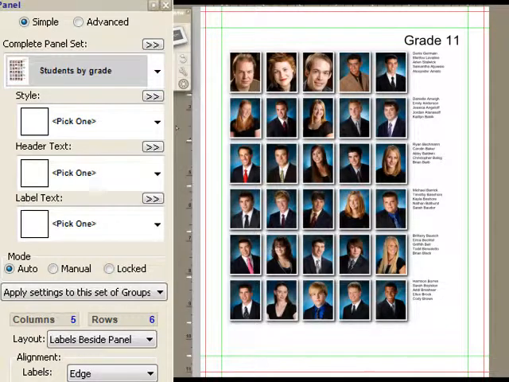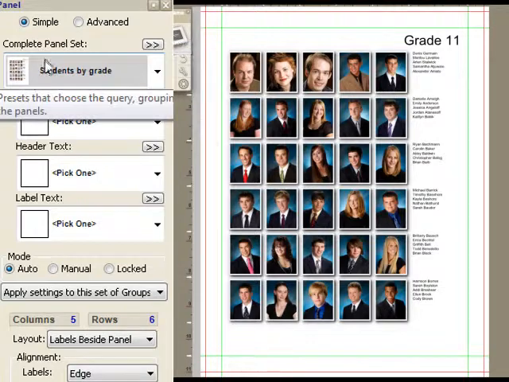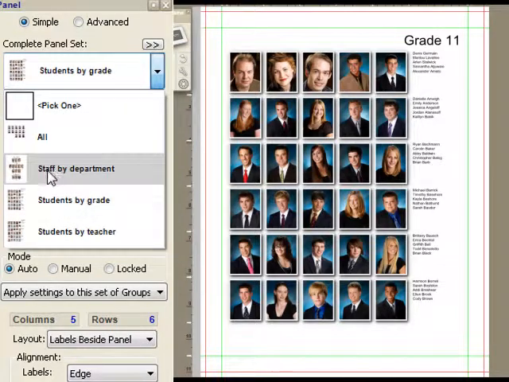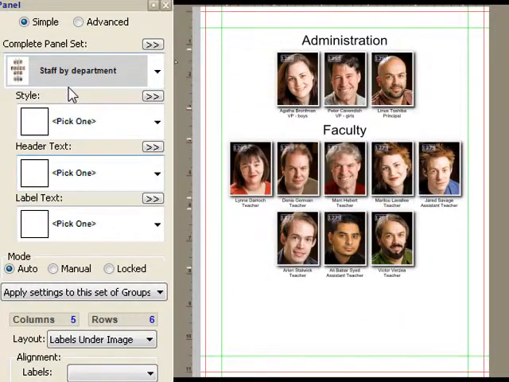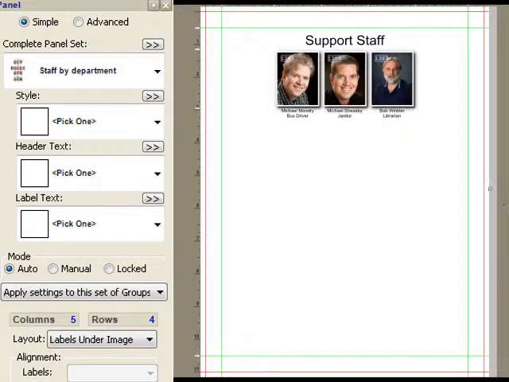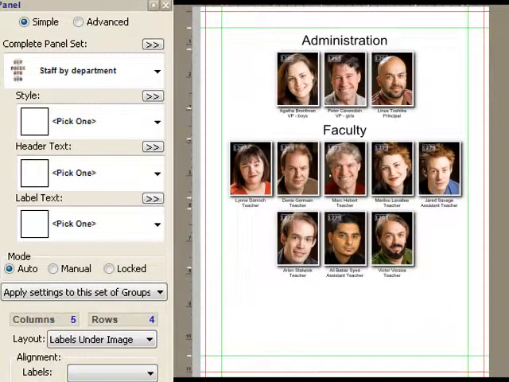Now, the top level preset controls everything, and to show you what that feels like, I'll choose a completely different style of layout. The staff pages, they're different. The labels are underneath, the headers are centered, everything is centered on the page, and it's grouping by the department that people work in. I see that I've got two pages, on page 2 the support staff, and on page 1 everybody else, so I'd like to change that.